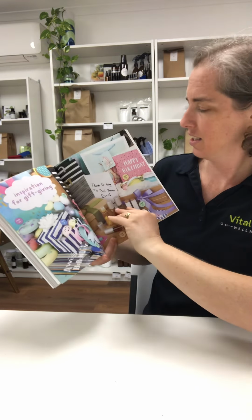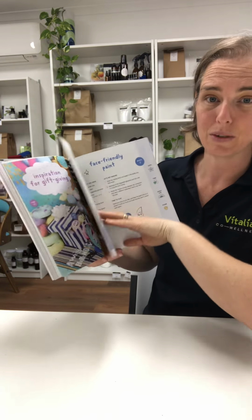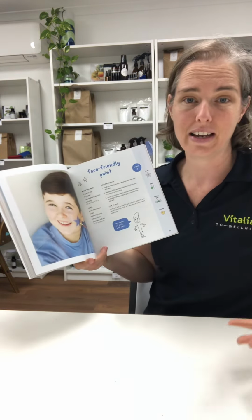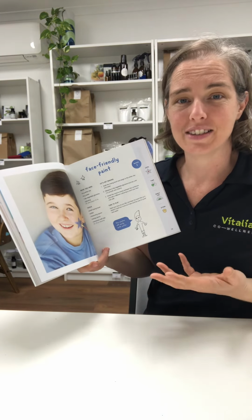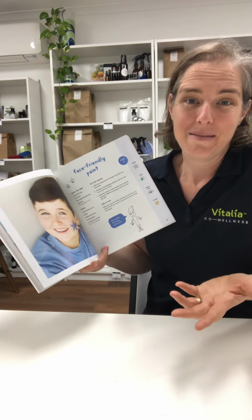Zinc sticks. Then we've got some ideas for gifts as well. So we can teach the kids that you don't have to go out to the shop and buy a gift for someone. If you've got the ingredients at home and you know how to do it, make something for them.